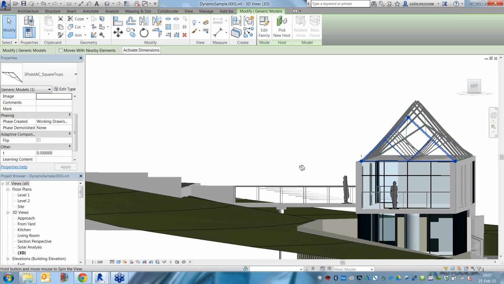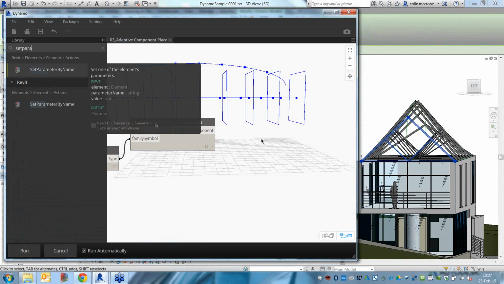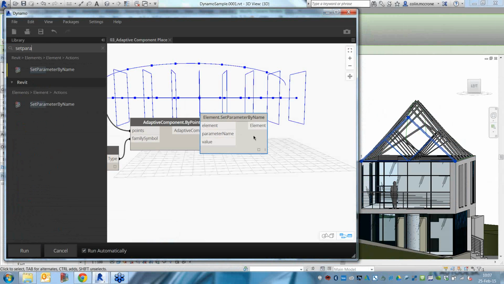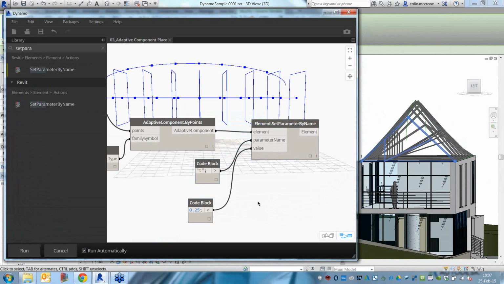What I can do with Dynamo is update that pretty quickly. So what I can do is just set parameter value by name. This is my list of elements right here, and the parameter value is called T. And instead, I can give it a different value, say, a quarter. So it should be closer to one side than the other, and I can update them all at the same time.